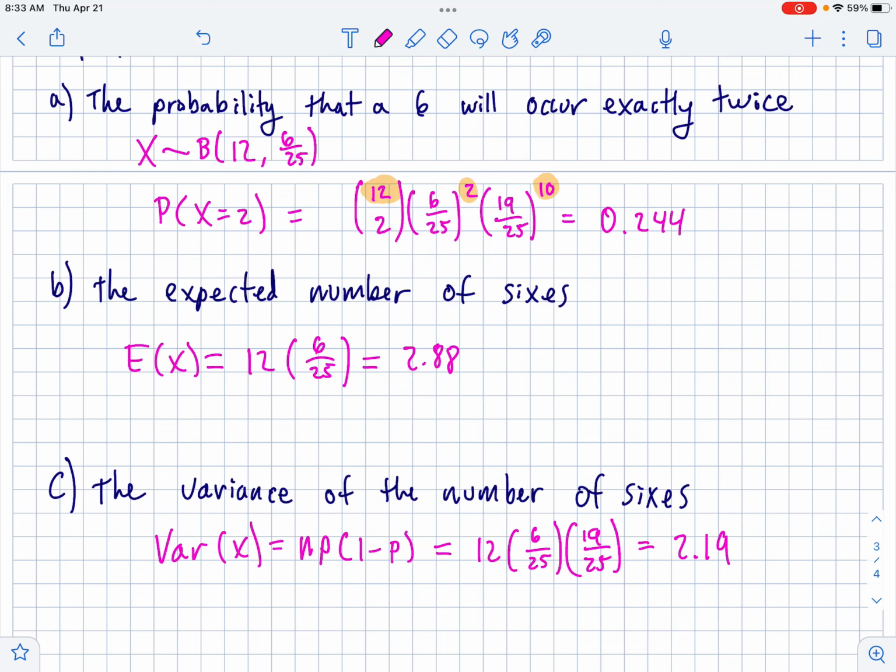Remember that variance tells you the spread of the sixes, like how far they're distributed from the mean. They don't go into too much interpretation about what that number means. They just want you to be able to find it. So it's pretty easy if you have that formula, which I think might be in your formula booklet.